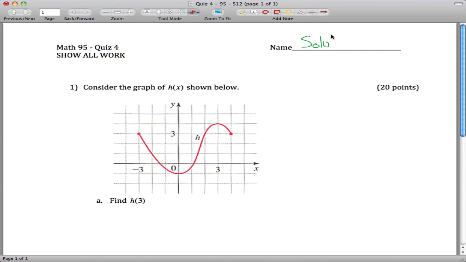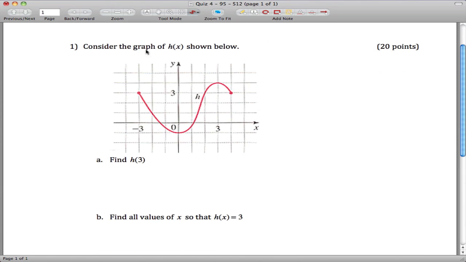All right, here are solutions to quiz 4. We're given a graph of h of x, that's this guy right here, and asked to find h of 3. So what that's saying is, when you put 3 in as x into this function, what comes out? So your x value, 1, 2, 3 right here, when x equals 3, the height up here looks like it is 4. So h of 3 equals 4. This height at this point right here, when x equals 3, is 4.